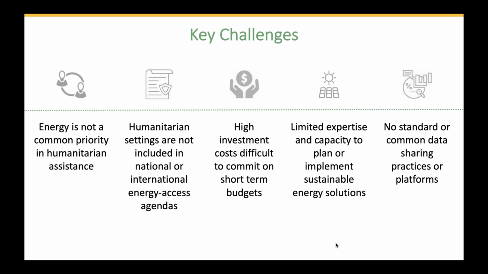Fourth one, expertise. There's limited expertise in the field. Just to give you a small example, UNHCR has roughly 16,000 staff, and out of these 16,000, there are about 10 real energy expert positions in this whole organization. So just to give you an idea of what we're talking about in the field.